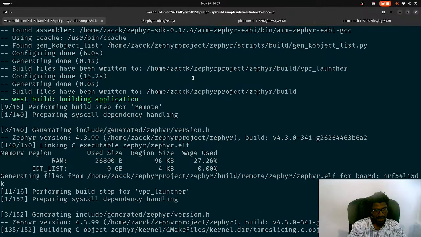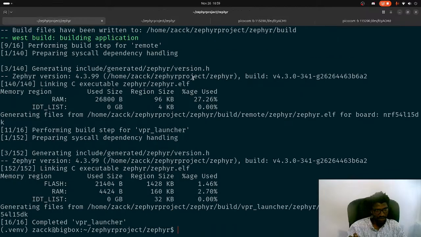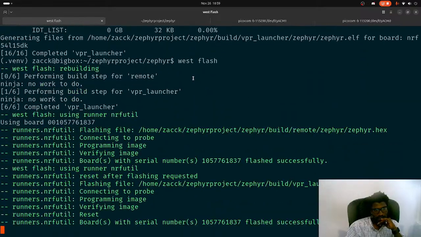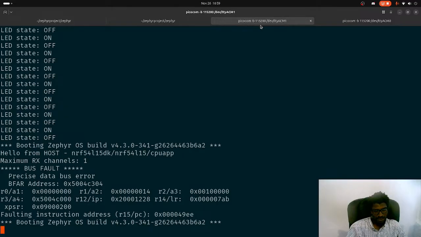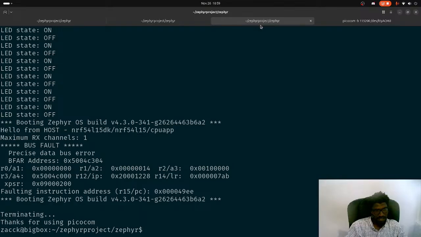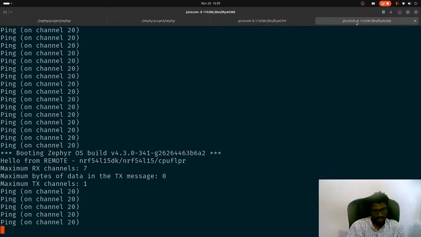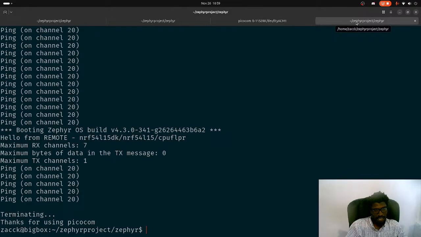That's amazing. Oh, that was MCU boot. And I'm going to do a west flash. Cool. So that's in. So this here I have, oh, snap. Control A, Control X. I'm going to do that to reset that one, and then I'm going to go here, Control A, Control X, and then I'm going to do that.